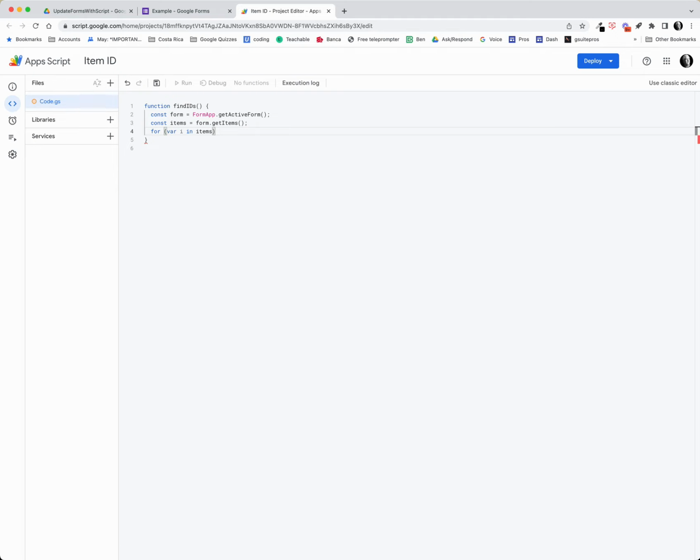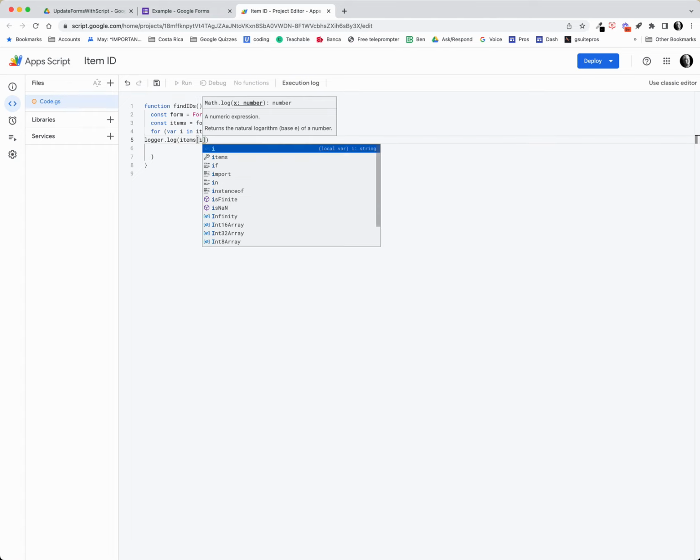So then we need to do an open curly bracket, and then we're going to do a Logger.log, and then we're going to log the items, in square brackets we're going to log i, and then we're going to get the title, getTitle.